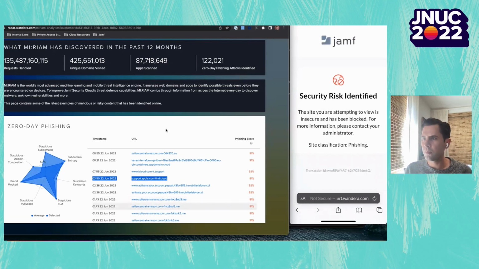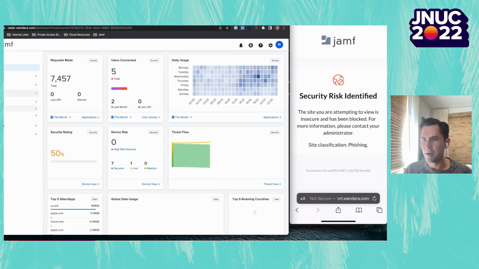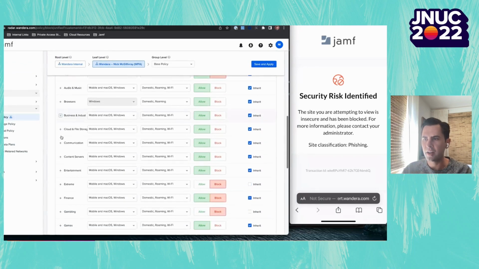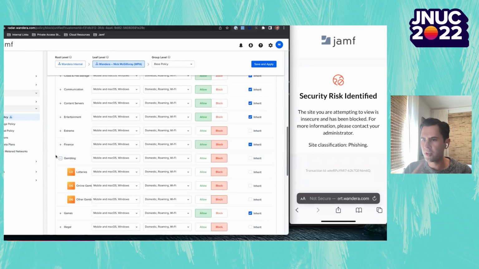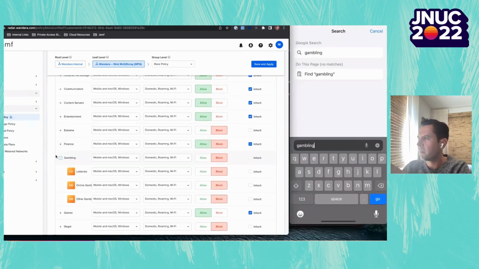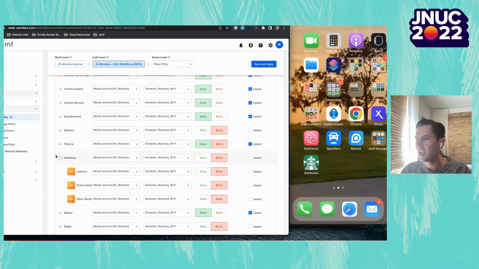Now flipping gears a little bit and showing you from a gambling block or a data policy block, I'm going to go ahead and just show everyone what I mean by that. First off, again, I come in here, I'm going to choose the whole gambling category. I'm going to choose a block for lotteries, online gambling, and other gambling, and I try to access gambling.com. I get a very similar block site, but it shows that the categorization is online gambling and not phishing.